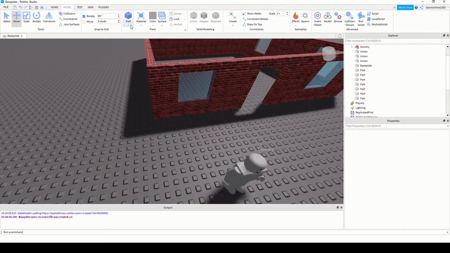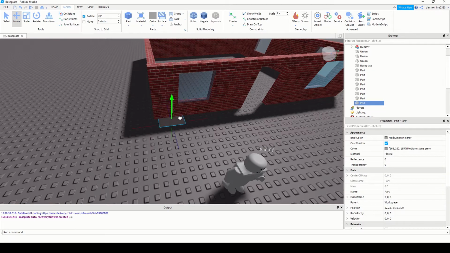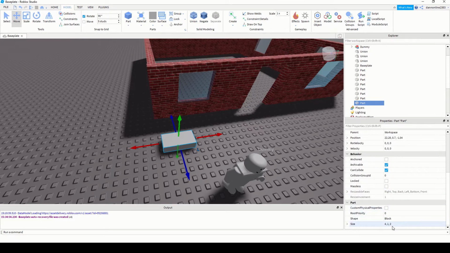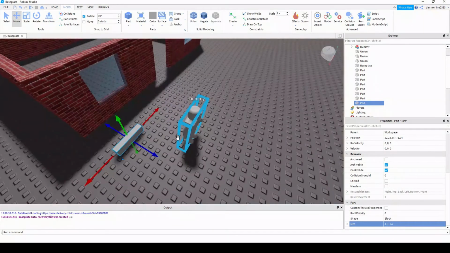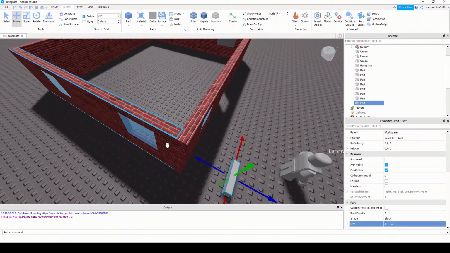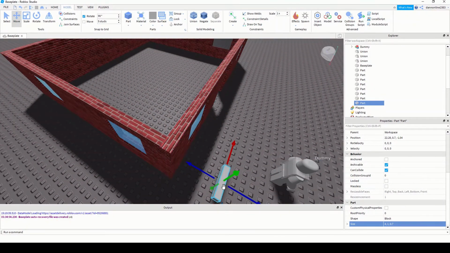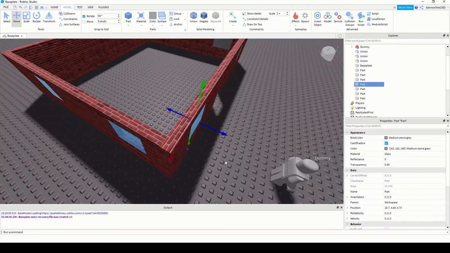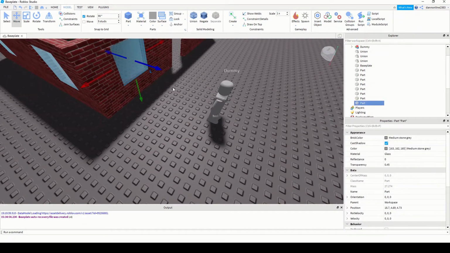Okay, so let's spawn another part. What I can do is, so 0.5 yung thickness yan. What we can use maybe 0.7. Actually, select one, duplicate.